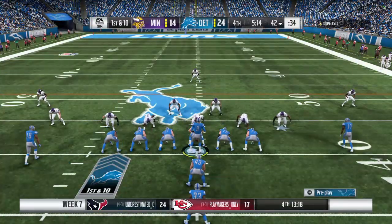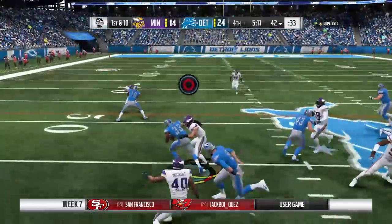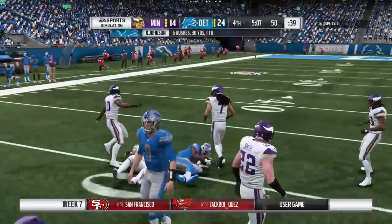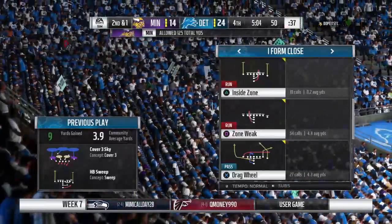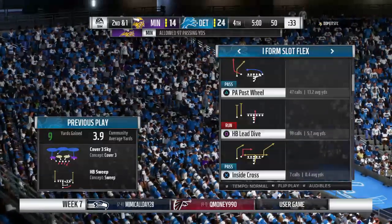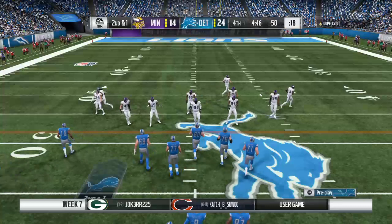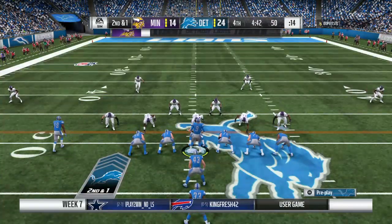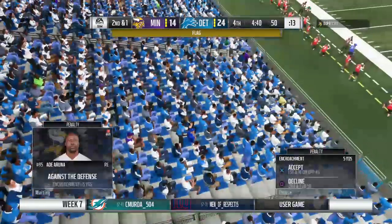Stafford and the Lions now have it, 1st and 10 at their own 42. They begin the drive with Johnson. And they get him down right near the midfield stripe. 9 yards is the pickup there, and they'll have a 2nd and 1. Got to figure now, after getting that turnover, they're just going to be happy to keep the ball on the ground, right? This is where covering the football, taking care of the ball, all the ball security terms that have ever been used, they come into play for the guys on offense right now. Just take care of it, and they've got a good chance of ending up winning this game.